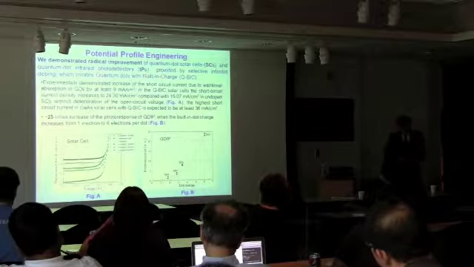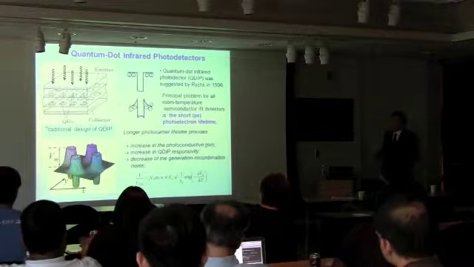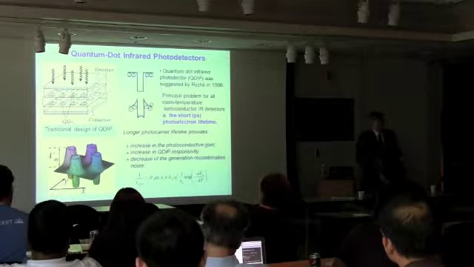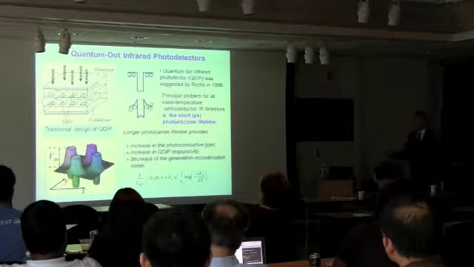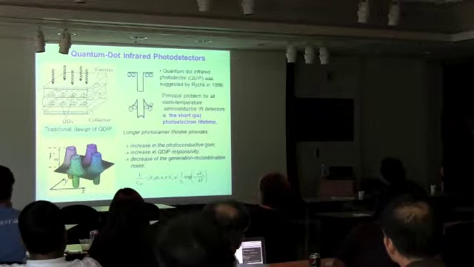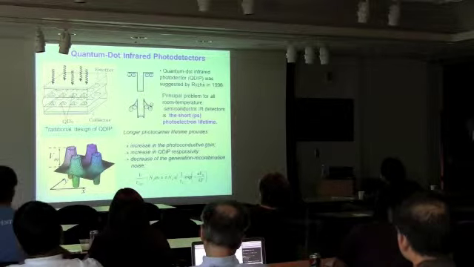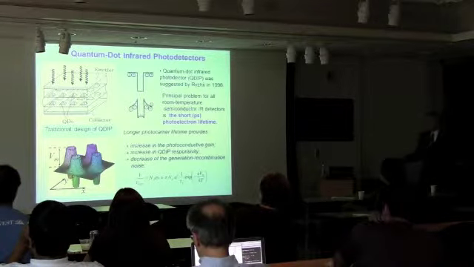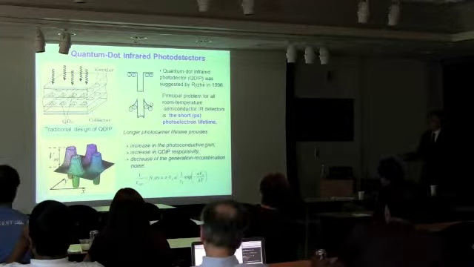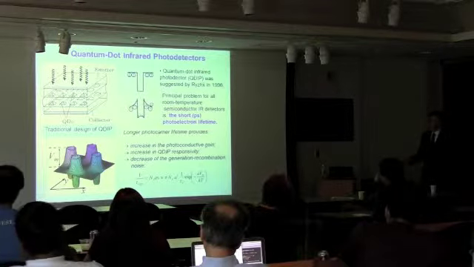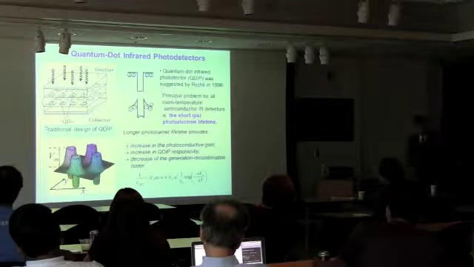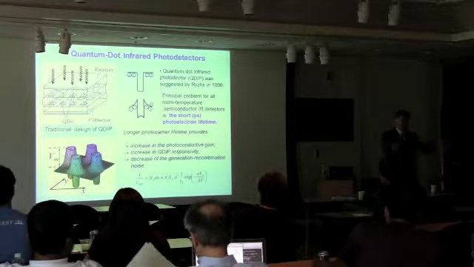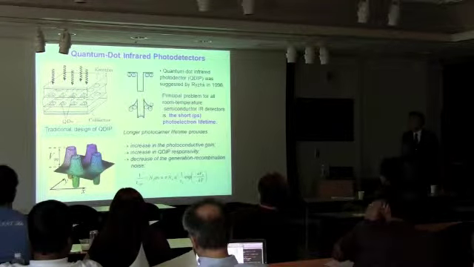I will start with that example, as it will be easier to understand, because the quantum dot infrared photodetector is a monopolar device. It has only one type of carriers, and in this particular case, it's so-called N-type, where electrons conduct current in these devices. What you have here is an already familiar picture: the material of the matrix and dots. I have layers of dots; we have grown material and put in dots. If you are interested, I can discuss later how you create these dots in the material.